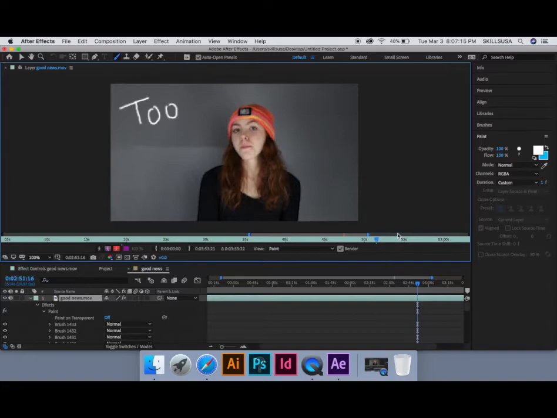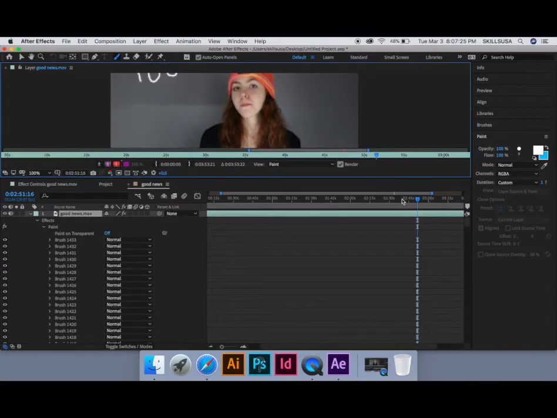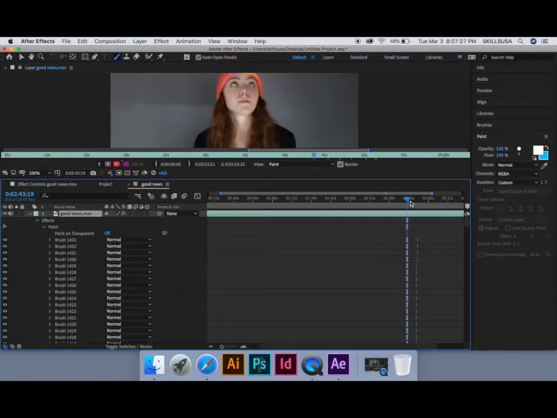So once you have those words on the screen, you want to take your paint window in the bottom and pull it up just a little bit so that you can see it. To change the duration of your clips, you're going to highlight all of them by clicking the top one, Shift key, and then the bottom one, and dragging it to the side.